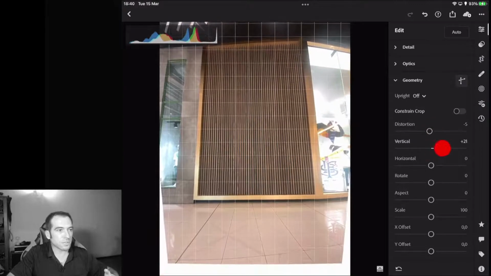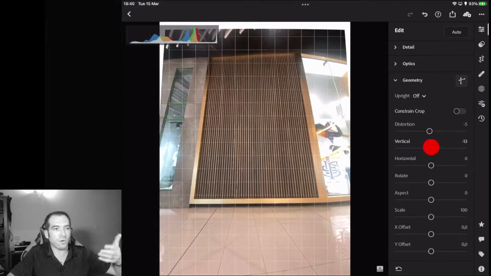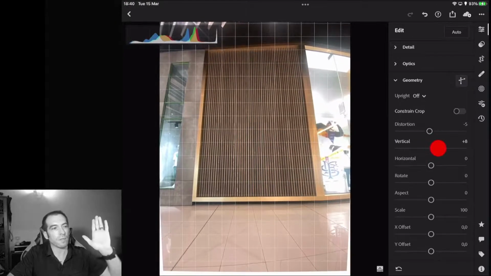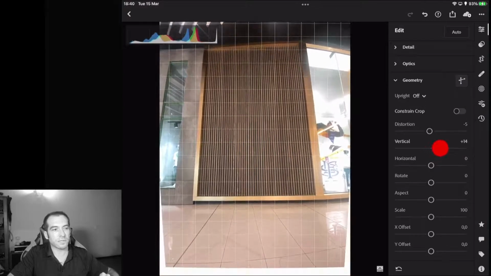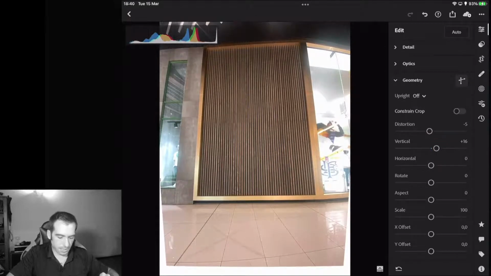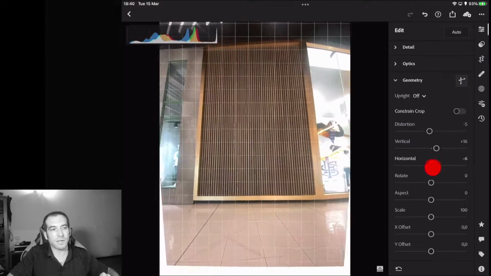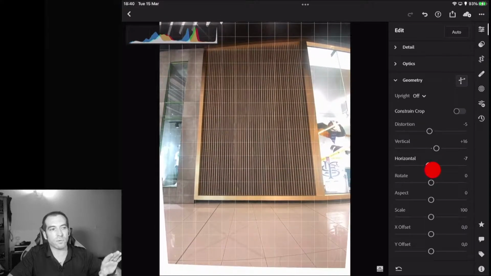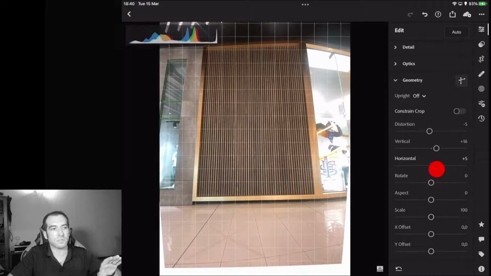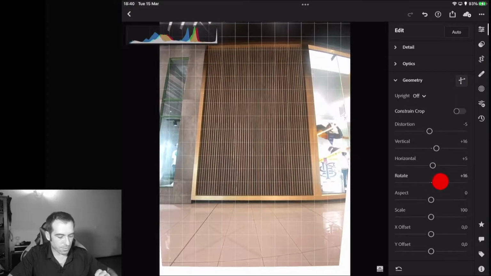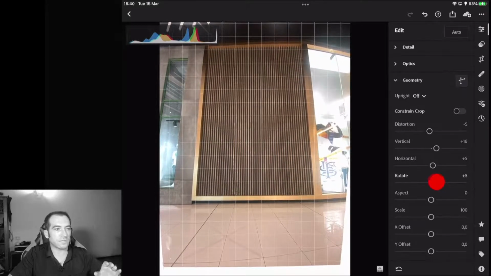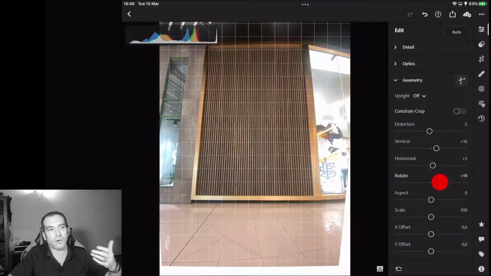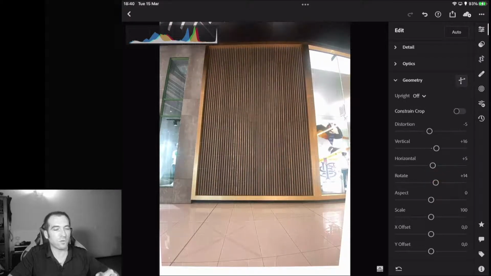The next one is vertical, so it basically swivels your image in to straighten out vertical lines. So that's the vertical one. So we can straighten it out a tiny bit there. Then the next one is horizontal. So it does a similar thing, but it moves your perspective horizontally if you want to straighten out things that skew horizontally. The next one is rotate. So we can rotate the image. So this just rotates it around the center of the image. So for straightening a horizon line or something, you can use this as well. Although the one built into the crop tool is probably a bit more handy.